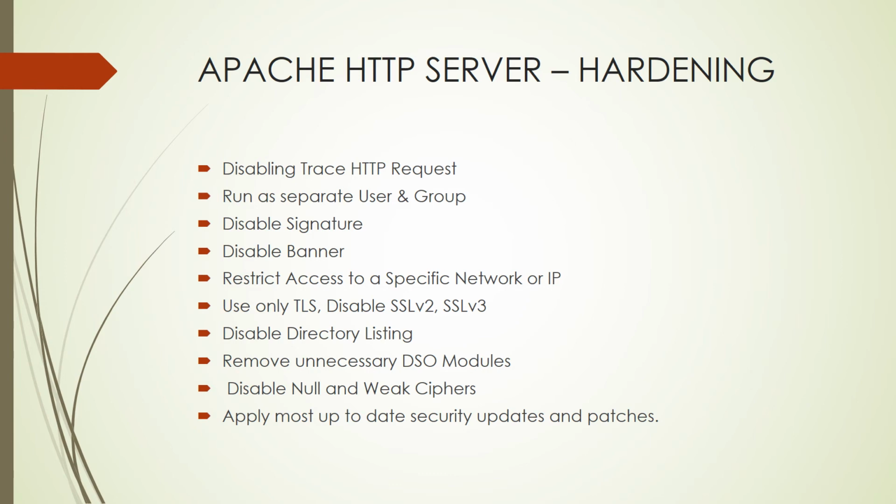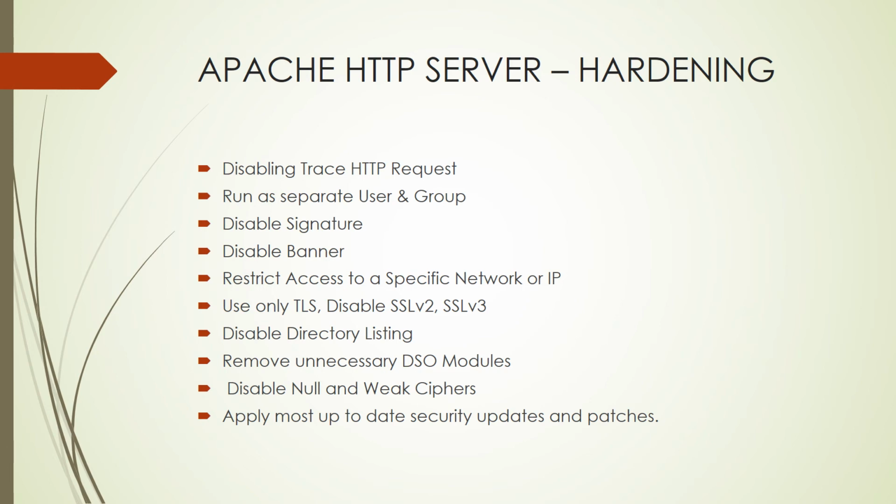The next one on our slide is disable banner. This directive controls whether the server response header field, which is sent back to the client, includes a description of the generic OS type of the server as well as information about compiled-in modules. So it's really important that you disable banners.